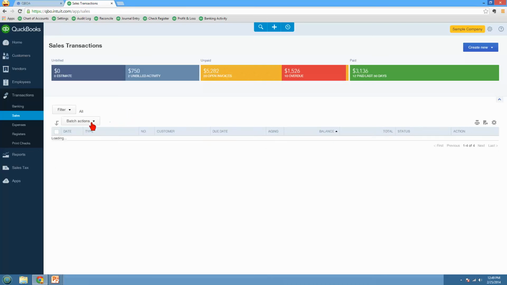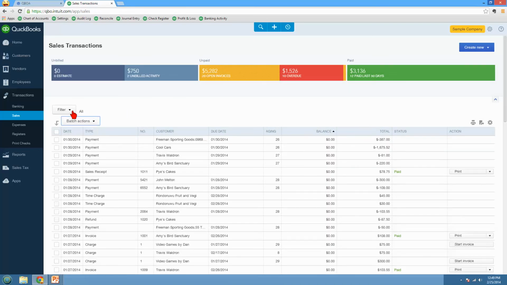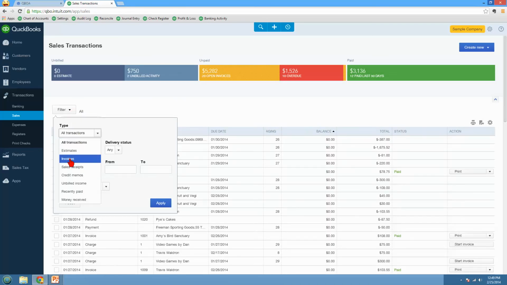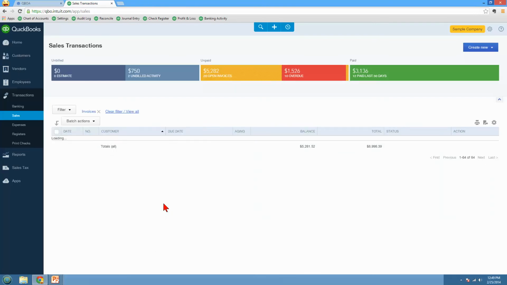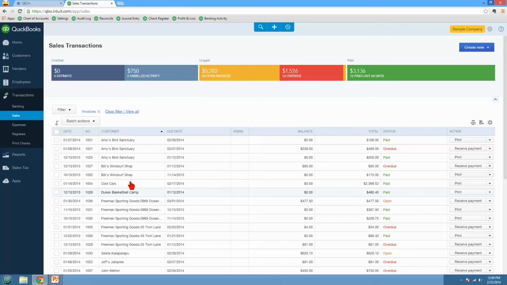You can also go through here and do some batch activities. Let's say I wanted to filter and look for all my invoices, and I could look by date or by a certain customer. I'm just going to go ahead and say filter all my invoices, and I need to print them all for some reason. I could select all of them, go ahead and say print all of them, or I could send them all if I wanted to, or print a packing slip. It's really very customizable. As well as, again, over here, you could go through and do actions right from here. I could go ahead and receive a payment or print these things individually.